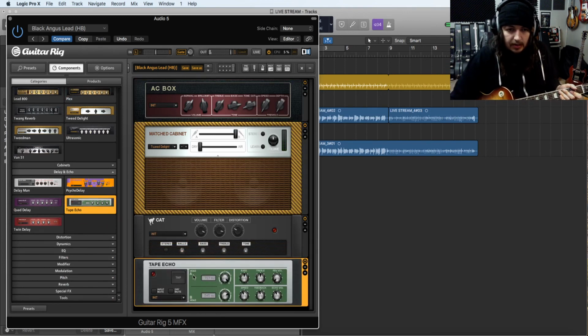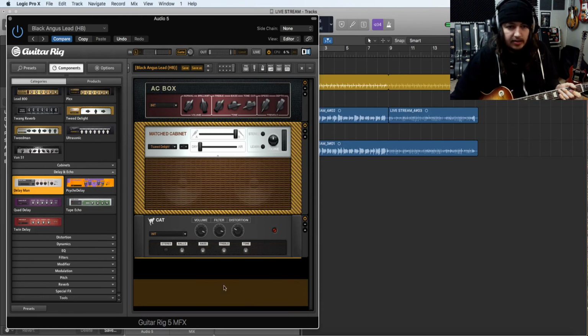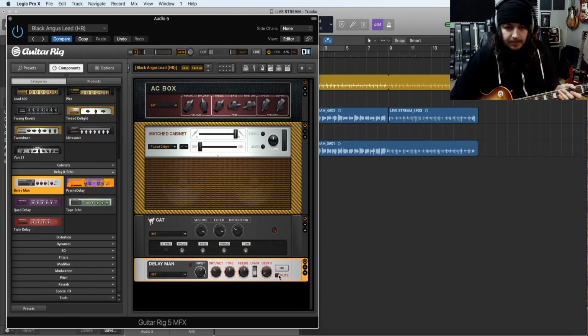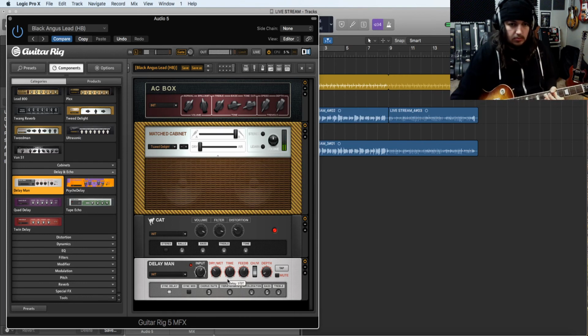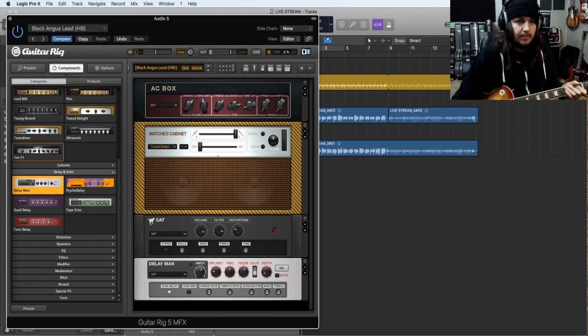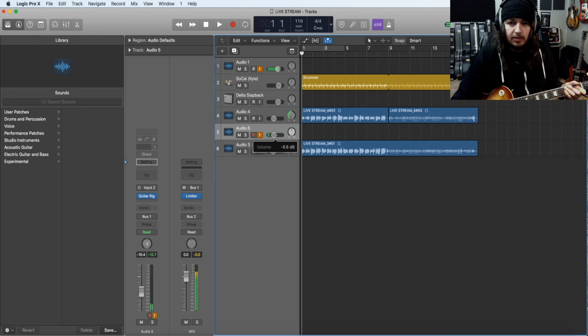Let's see, I don't want to use that one. I'm going to use this. And we can go down here and sync this with our tempo again. Cool, that sounds kind of neat. We'll put that up the center and play along with our riff here. I'll bring these down a little more.